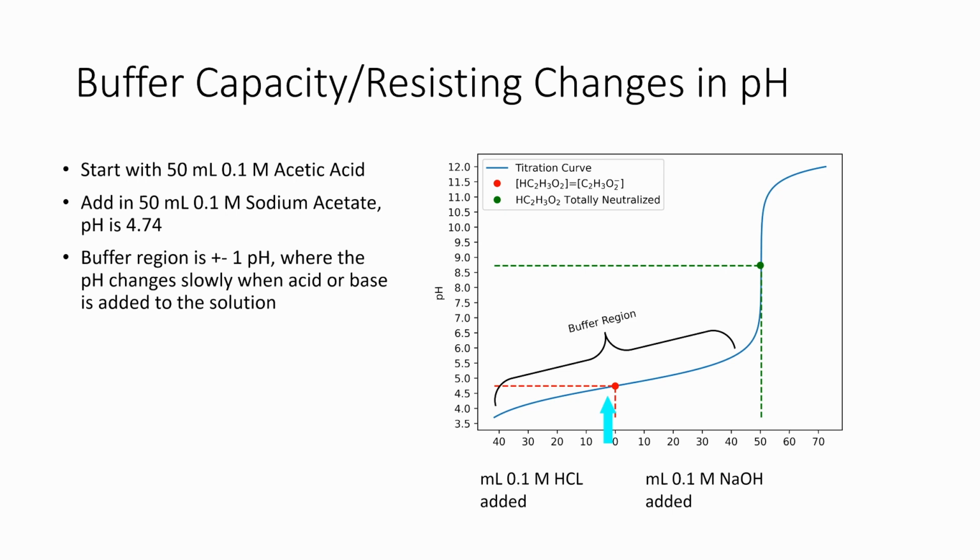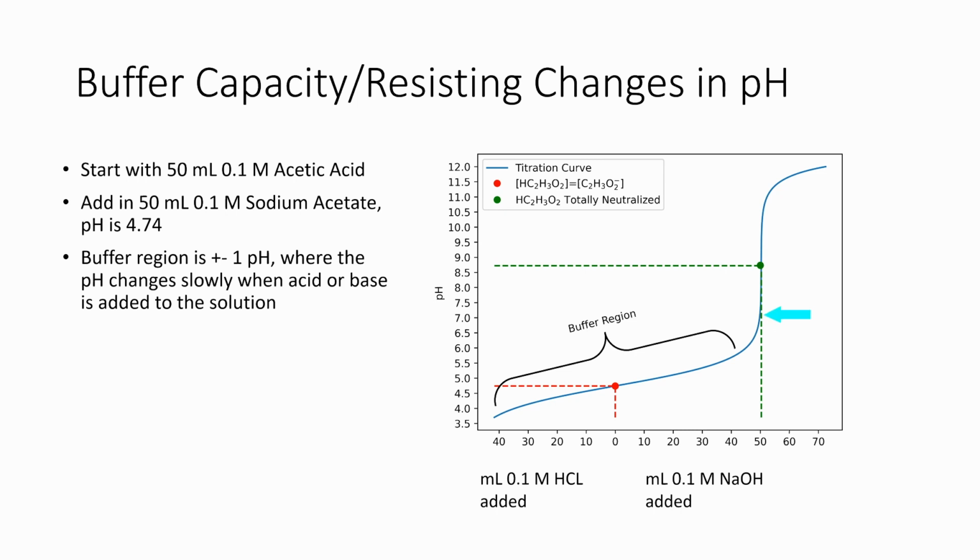Also notice that if we add acid, such as 0.1 molar hydrochloric acid, the pH change will also be very small. As you can see in the figure, as small amounts of acid or base are added, the pH changes very little. This is the buffer region of your solution. So this is how my blood doesn't become more acidic when I put lemon juice in it. Not exactly. Your blood uses a buffer of carbonic acid and bicarbonate anion. However, the principle behind resisting changes in pH is the same.